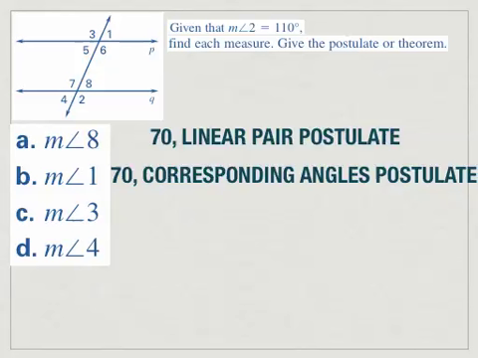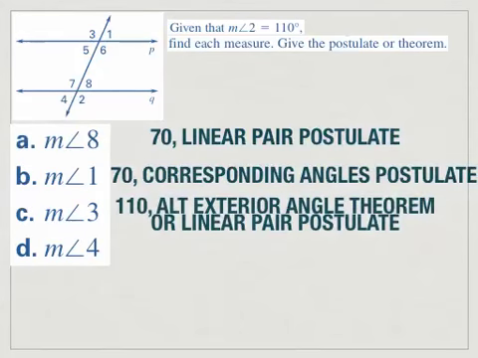If you notice angle 3, first of all, it's going to be a linear pair with angle 1, which we found was 70 degrees. It is also an alternate exterior angle with angle 2, which it's given that it's 110 degrees. So there are two different relationships that we could be using right now. Both of them tell us that angle 3 is 110 degrees. It could be the alternate exterior angles theorem with angle 3 and angle 2, or the linear pair postulate with angle 1 and angle 3. I'm using angle 1 and angle 2 because those are two that I have already found. I know the measure of those angles.